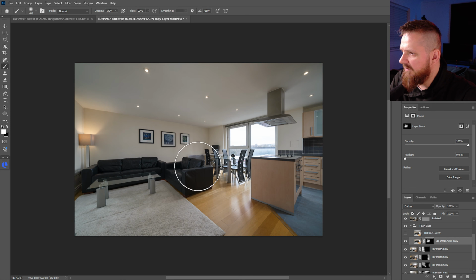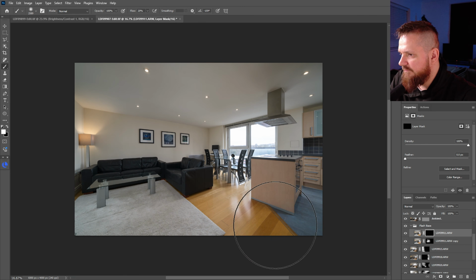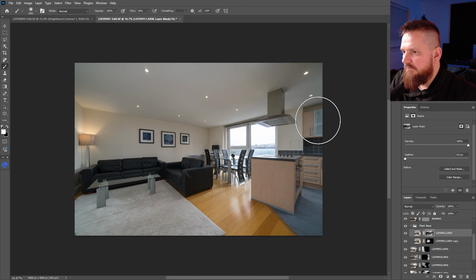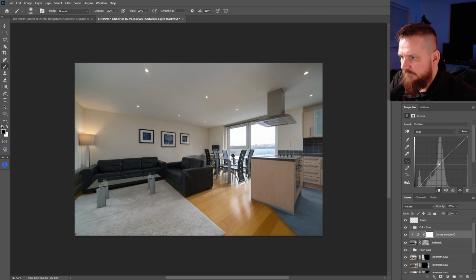So I'm just gonna dab here a little bit, and then let's add our base frame. Let's see. I need to brighten this up.